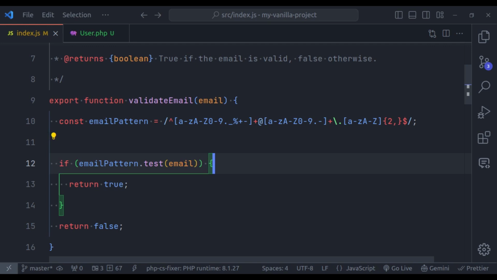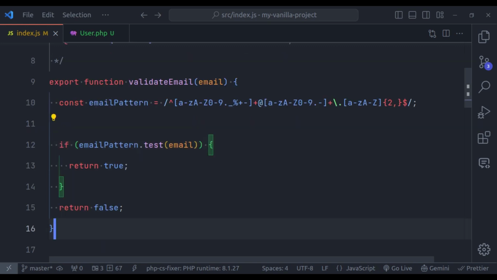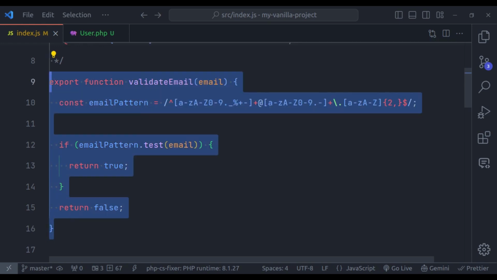Sometimes coding can feel like solving a puzzle with lots of pieces. When you come across a piece of code that seems confusing, Spec Coder's explain code feature is here to help. Here's how it works. Let's say you are looking at a piece of code that seems tricky to understand. For now, let's assume this is the code. I know it is very easy and straightforward to understand. For this example, let's assume this code is tricky to understand. With the explain code feature, you can ask Spec Coder to help you figure it out.